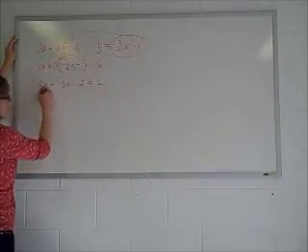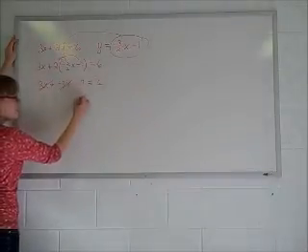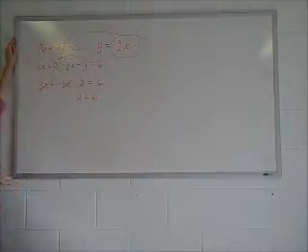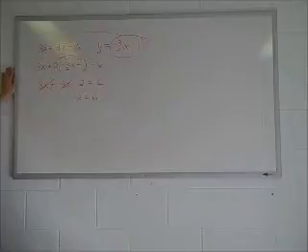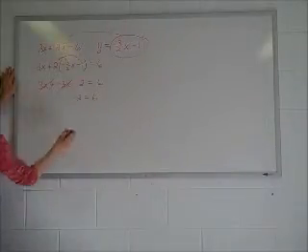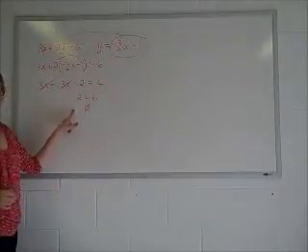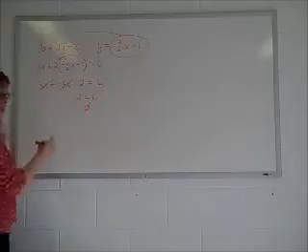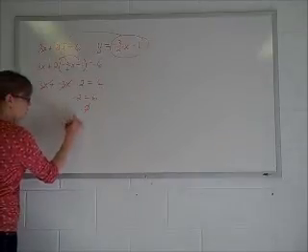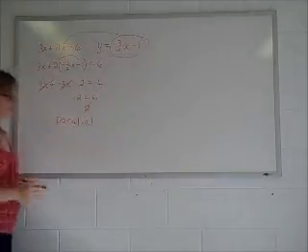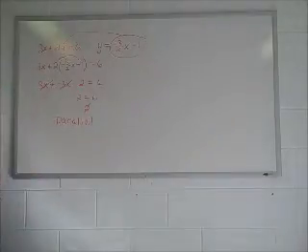3x, take away 3x, those cancel, and I'm left with negative 2 equals 6. Now that doesn't make any sense. Negative 2 does not equal 6. So this would be a no solution, a null set. And what that means is there is no intersection point. So then my answer to this problem, I have to write that the lines are parallel. That tells me that they don't have an intersection point.